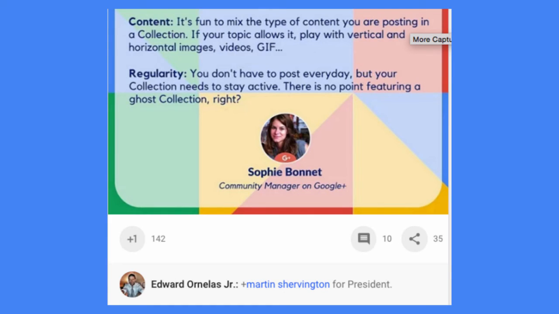Now, when I look at an image that I've shared, this got good engagement, which was taking the tips from Sophie and putting them into an image, and I kept it all Google branded and Google colors, and it got 141 plus ones, 35 shares. Somebody even wants me to be president. Look at that. But the point is, images really matter. That's where a lot of your attention operationally should go, is how can you use the best images? How can you create the best images and make sure the ones that you share are great?